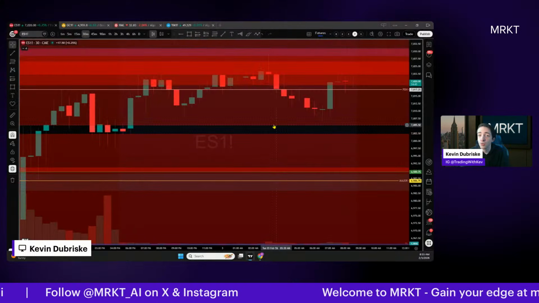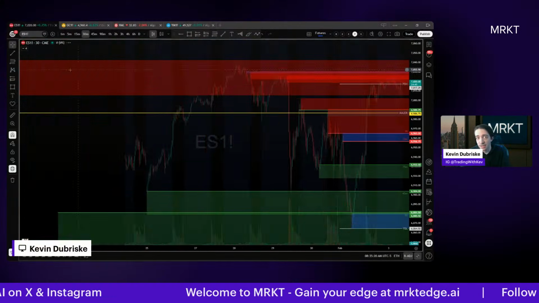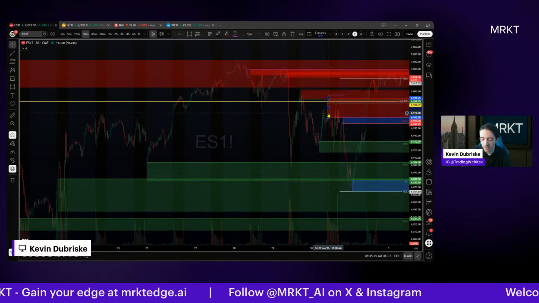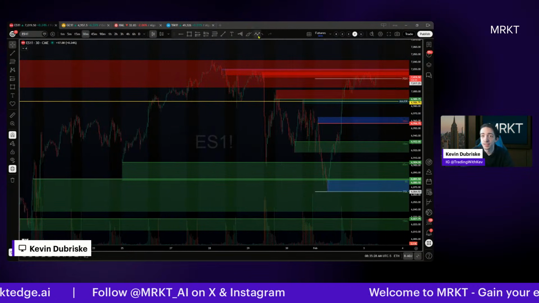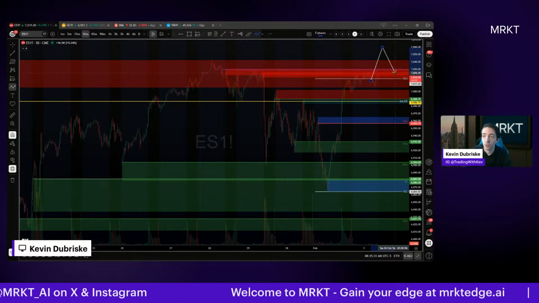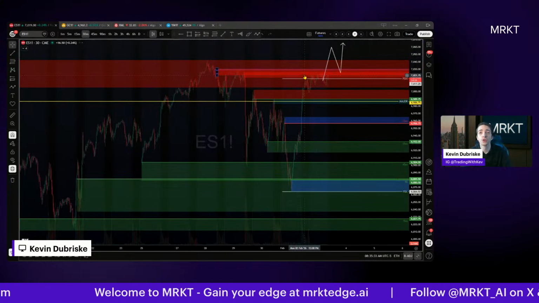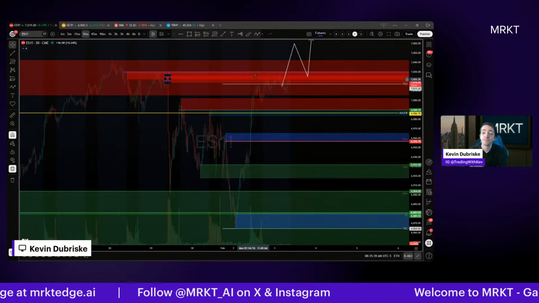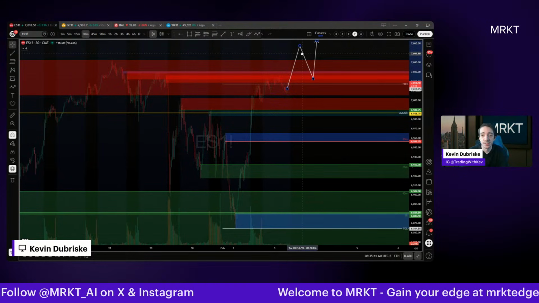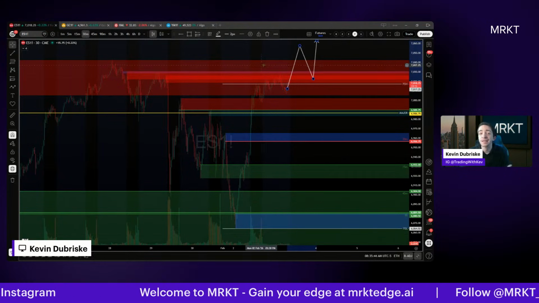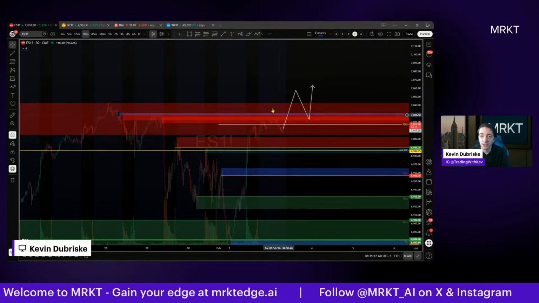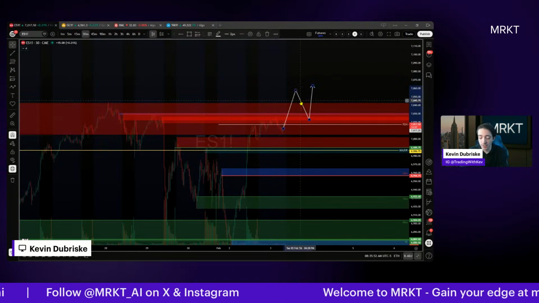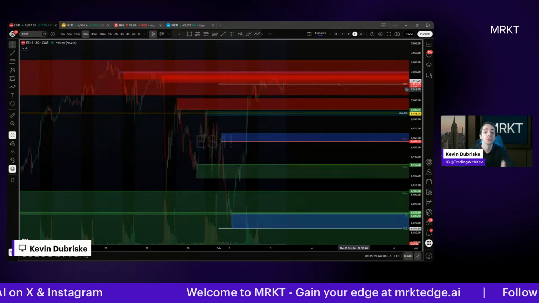And what do I mean by that? Well, what I would like to see is this area, this major area of resistance up here. And we could delete this old one because we don't need this anymore. I want to see this area of resistance get broken and use it as support, just like Nilabh would look for, right? We don't look to buy these highs when we're still holding it as resistance. That would be silly. But using the right analysis, having the right fundamentals in our favor, that gives me strong confirmation that, hey, yes, this trade setup right here is most likely going to work out. Or no, this trade setup right here might run into a wall because this report is coming out.